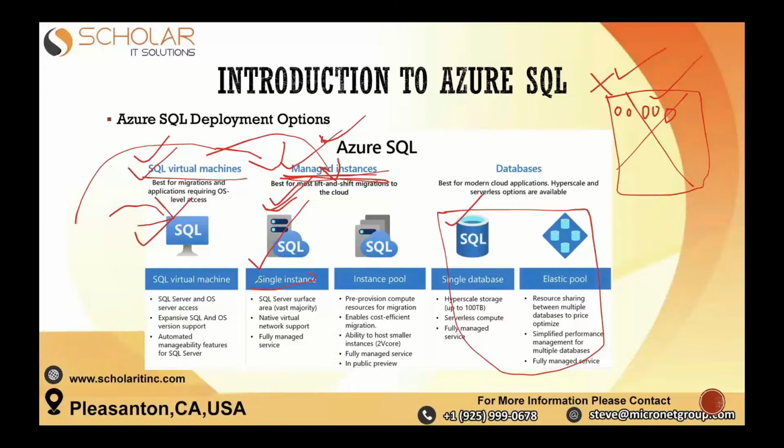On a managed instance, you can host multiple databases, unlike a single database. It's a single instance, like a SQL Server instance, and you can host multiple databases here. It gets VNet security. With a single database you just get some firewall security, but here you have the option to be secured via VNet.